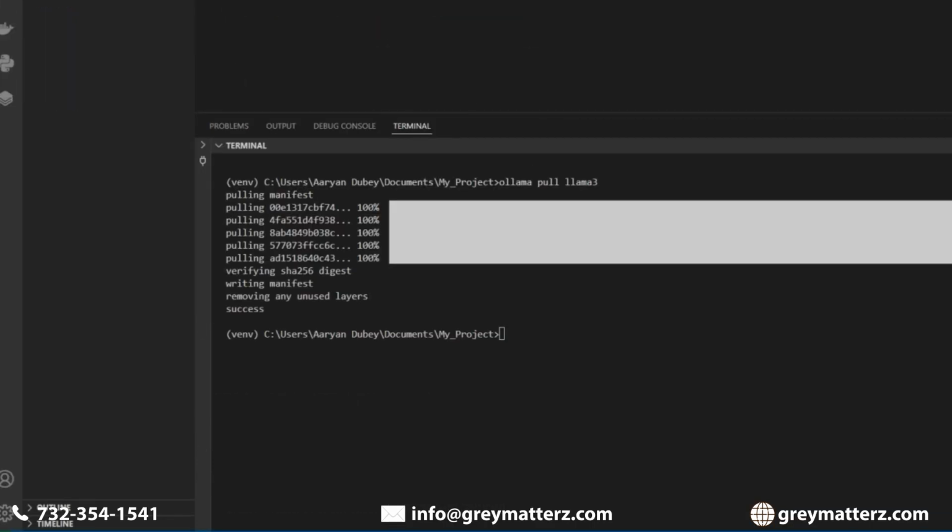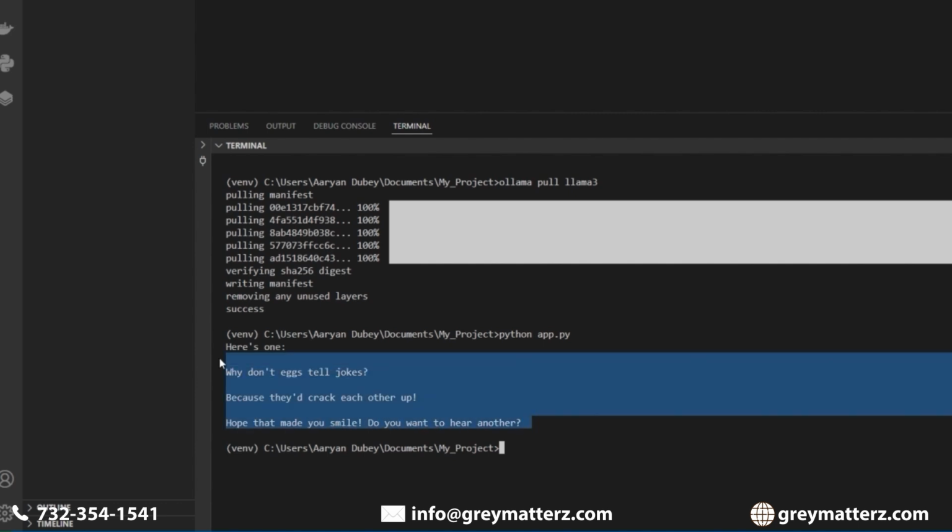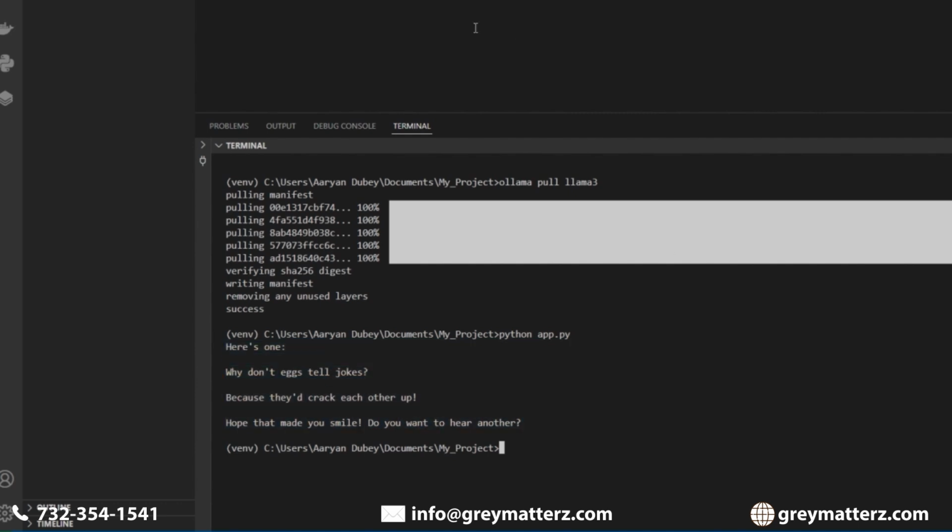To verify this program, we will run this program. Great, the model is working very well.